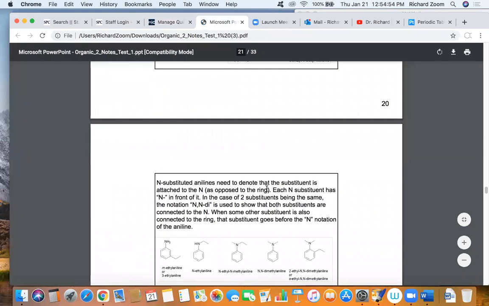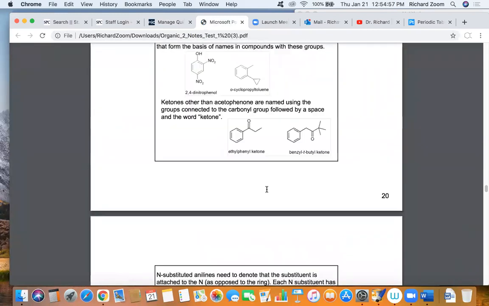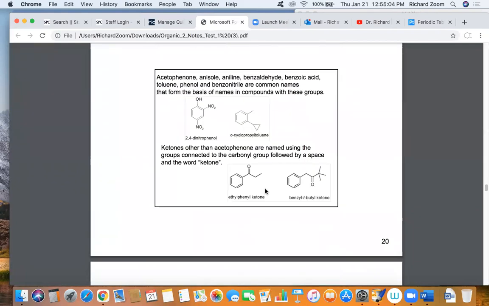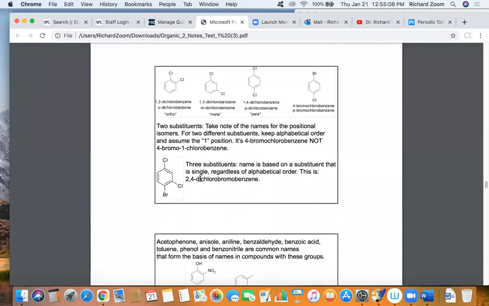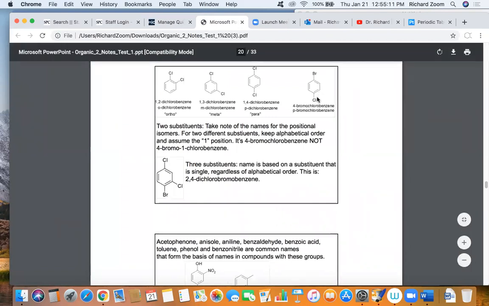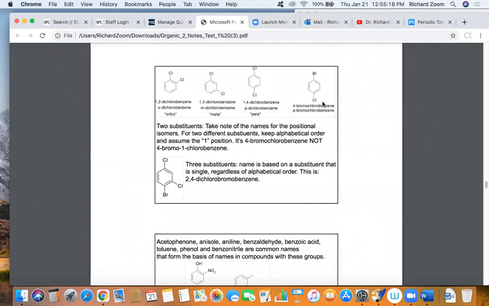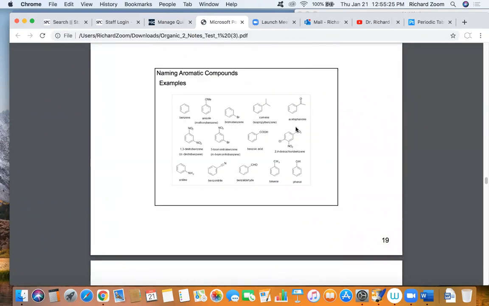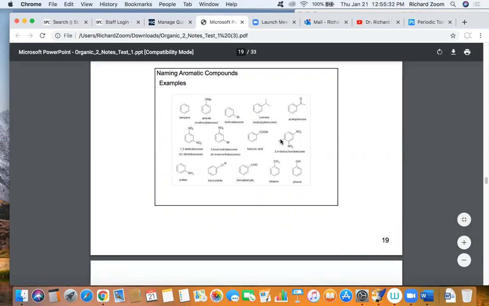Okay, does anybody have any questions about the naming? Can you explain how to differentiate between like a chlorobenzene, bromobenzene, if there's multiple on the ring? Well, let me say this, Mariah. Let's say it was like this, the bromo and the chlorine here. It could be named chlorobromobenzene as well, and that would be allowable. The only time it's not, or it's a condition, is if it's one of these that I mentioned that has the common name on it, and it's going to be named after that, definitely. Like if it has an OH, it always has to be a phenol. If it has a CH3, it always has to be a toluene. Any other questions?